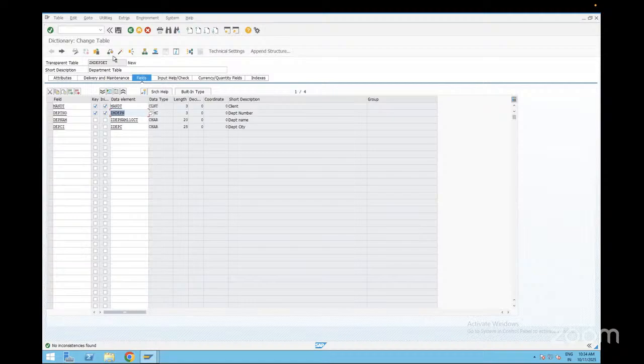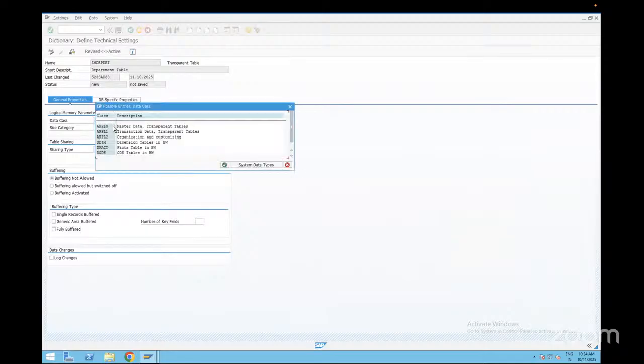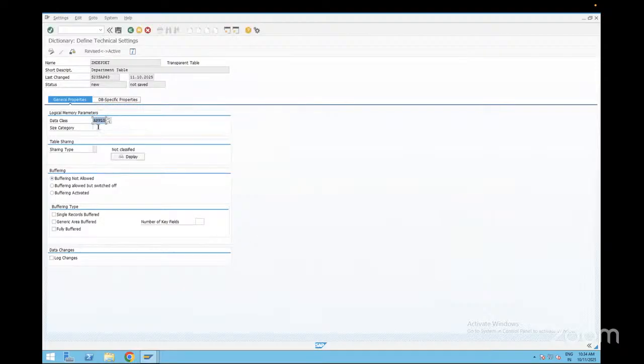No, sir. Now the next step is the same. Check syntax, no syntax errors, activate. When you are activating, it goes to this screen. You should give the mandatory values here, based on the type of the data, master data, and then the size category here. Save it here. Sir, syntax in the sense of calculation or activation? Syntax is checking only the guidelines of the code or whether any problems are there. If we have not entered any mandatory information, those things will be flagged.